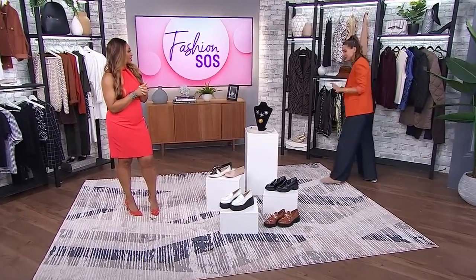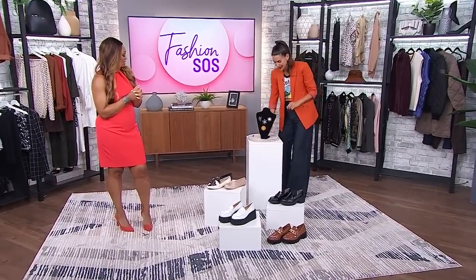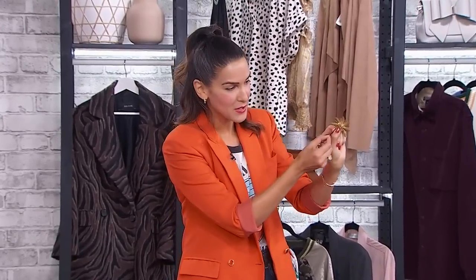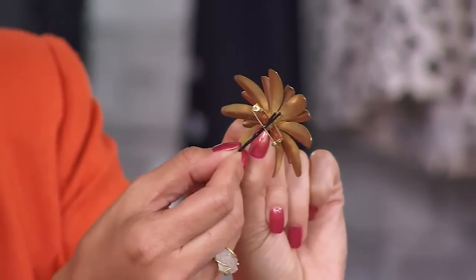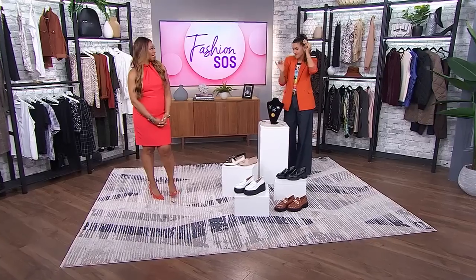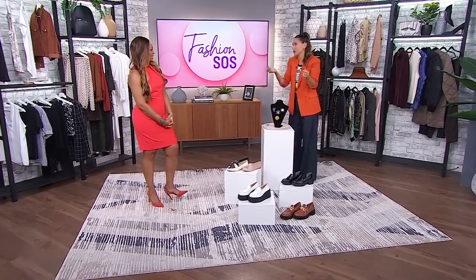The most unconventional use: I'm styling the brooch as a hair accessory. What I'm going to do is take as many bobby pins as required and weave it through the back pin, then secure it with as many bobby pins as I need within my hair. Now it's a decorative barrette. This is good because now you can wear it in so many different ways — you're extending that piece.